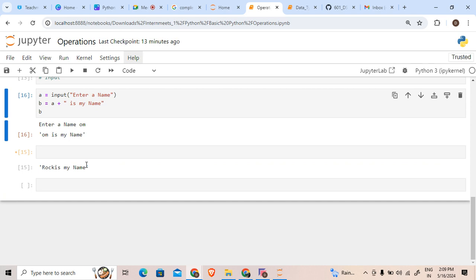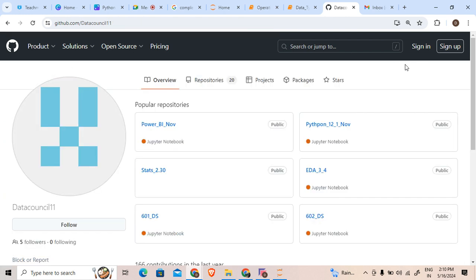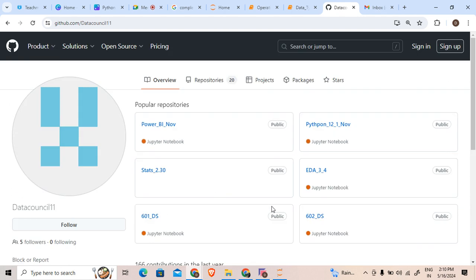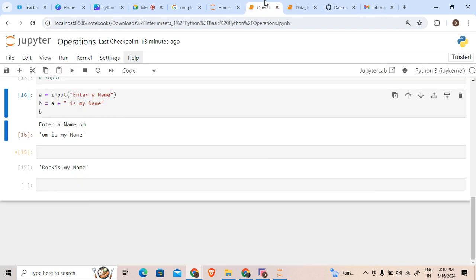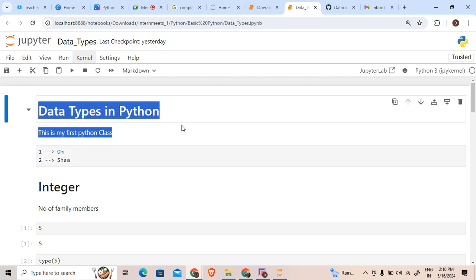So this is just the basic level of code, and I hope that you will be able to write all these codes. I will sign up on GitHub, and I will share the link of today's code. Simply you have to click on that link, and open the file of the same operations in Python and the data types. And similarly, you can write all these codes by watching here on GitHub.